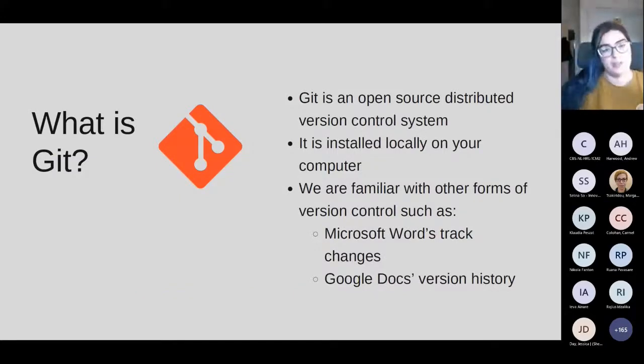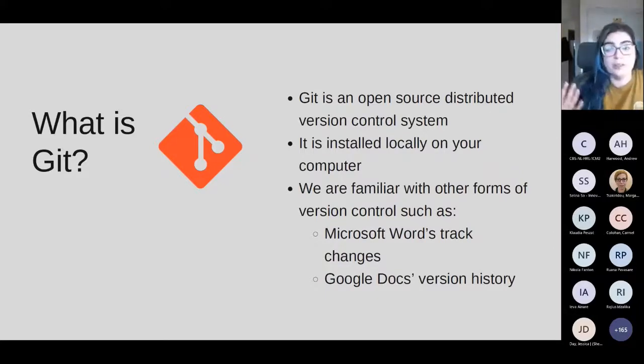We're going to talk a little bit about what Git is fundamentally. Most of you know what it is, but just in case, it's an open source version control system. So it's not paid, which is nice for most of our organizations. And it is open source so that we are working with a tool that is actually in the spirit of what we're trying to do. It's also an industry standard, which is very helpful. So there are lots of resources on it.